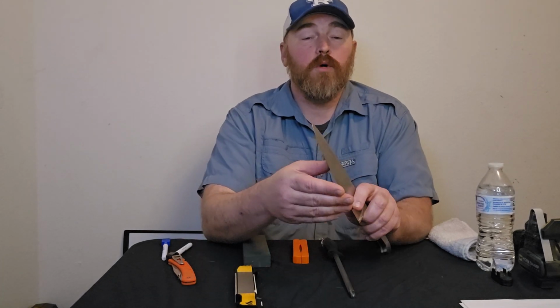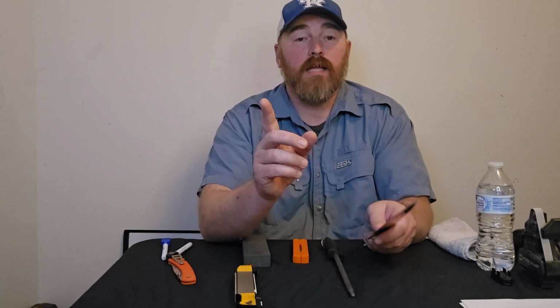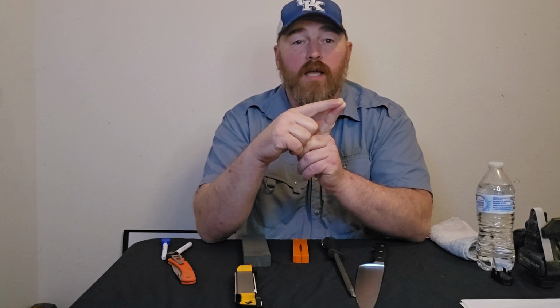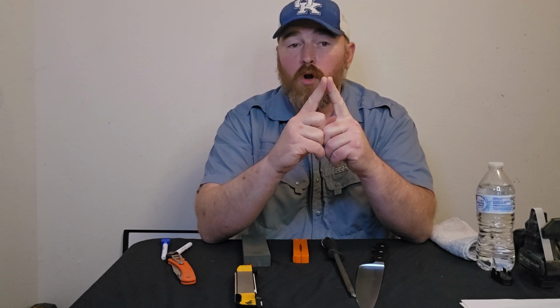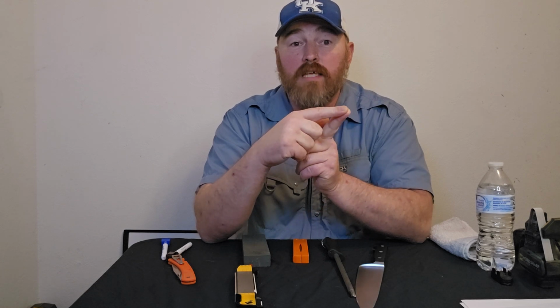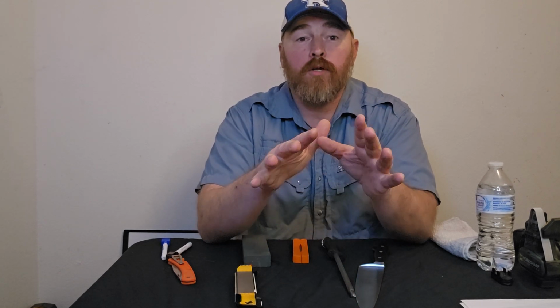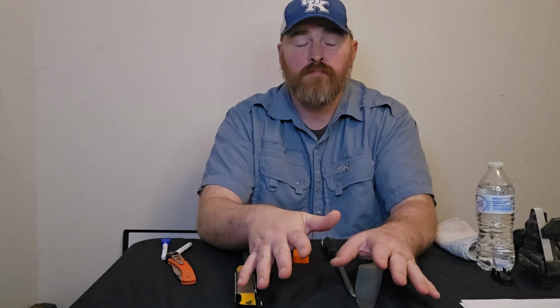So what you're doing is you're laying that metal and you're standing that point back up to a point. You're taking that edge that bent over, and every time you swipe across that honing rod, you're pushing it right back up to a point. If it's laid this way, every time you push it up, you're pushing it back up to a point. Now remember, it's already sharp at this point. You've not worn that edge out, you've just laid the edge over. That's why honing and maintaining your edge is so important.